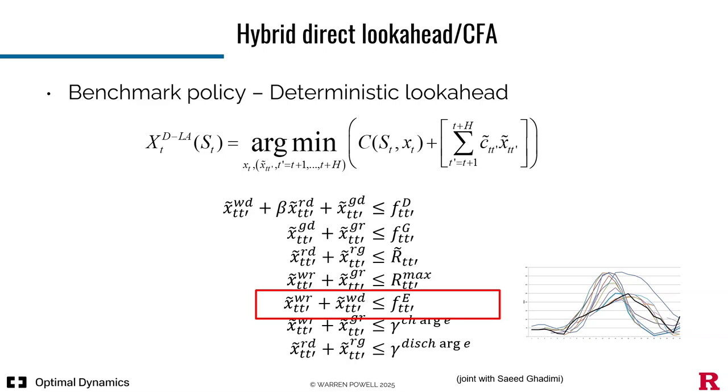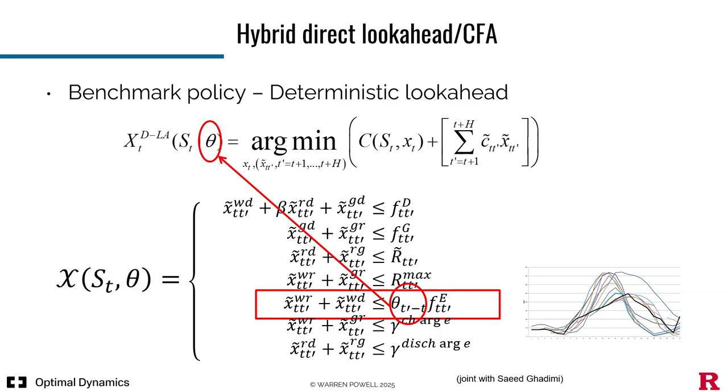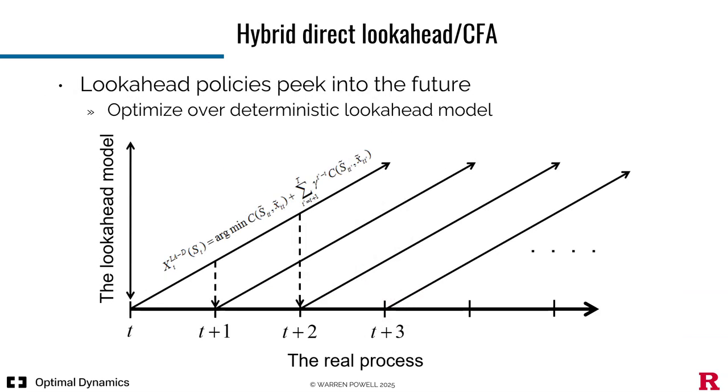So how am I going to fix that? Okay, I'm going to be like a machine learner. I'm going to parameterize this model. I'm going to throw in a coefficient. Now I have a parameterized linear program. It's a look ahead and parameterized. So this is a hybrid. This is a direct look ahead, parameterized. Now, very easy to solve.